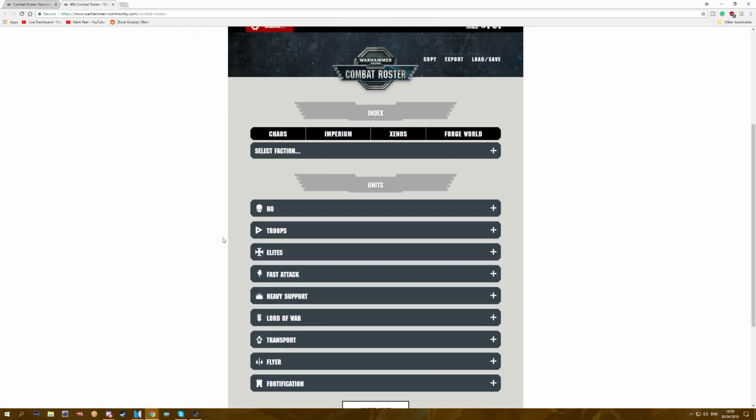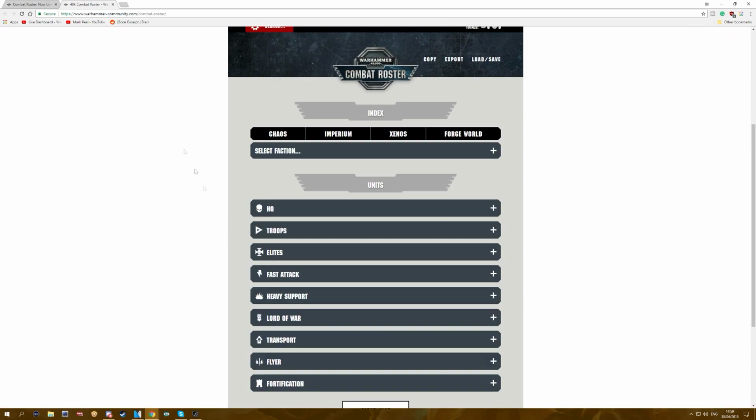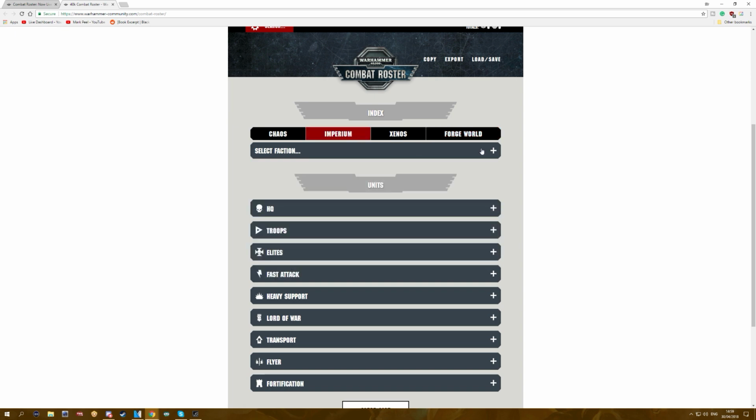So here is the Combat Roster on their website. I don't know if this is the full version or the full site it's going to be on. I would think not, because it's still got the Warhammer Community URL in here as well. So I think they're probably going to make another site dedicated to this, but I'm just going to show you how it works. For example, let's select Imperium.